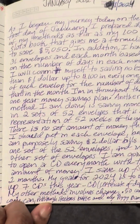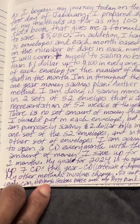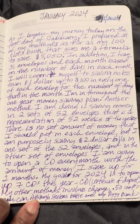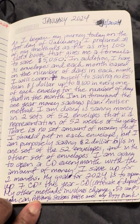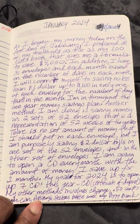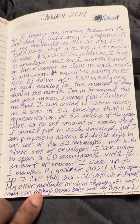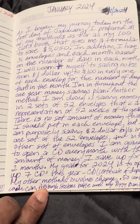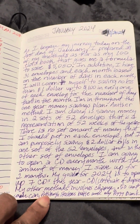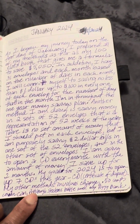I'm just going to read this quickly. January. As I began my journey today on the first day of January, I prepared all of my methods, as far as my 100 slot book that gives me a formula to save $5,050. In addition, I have 31 envelopes, and each month, based on the number of days in that month, I will commit myself to saving no less than a dollar, up to $100 in each envelope for the number of days in that month.